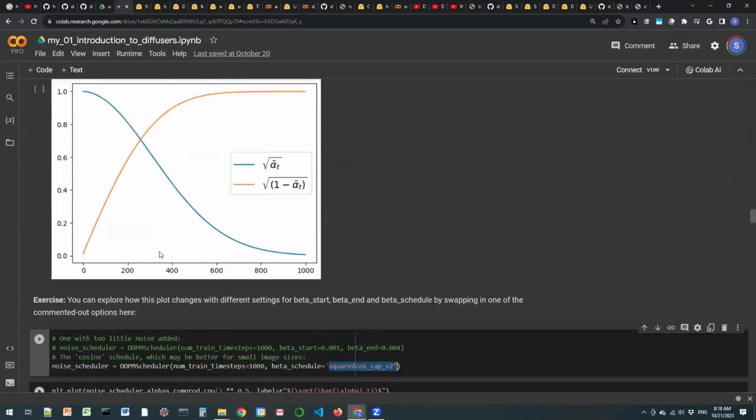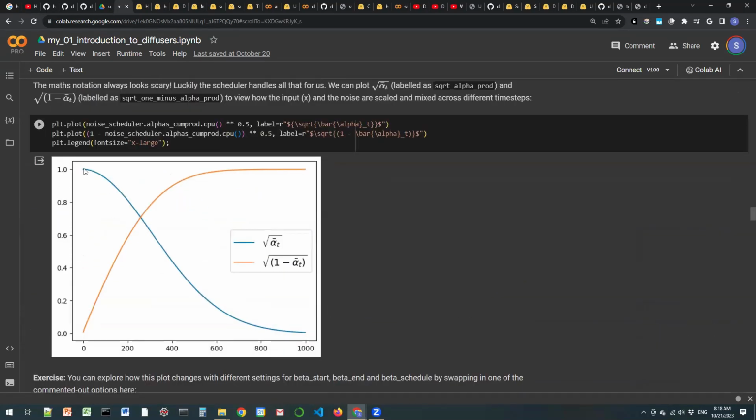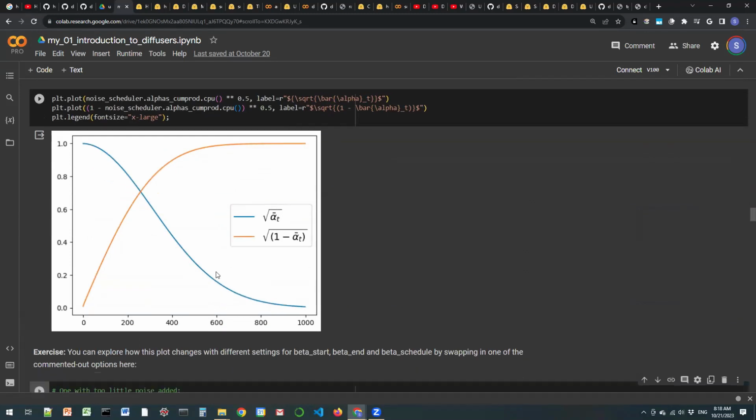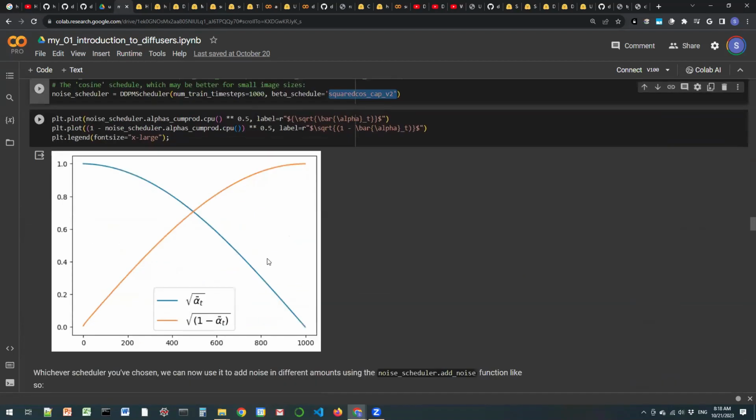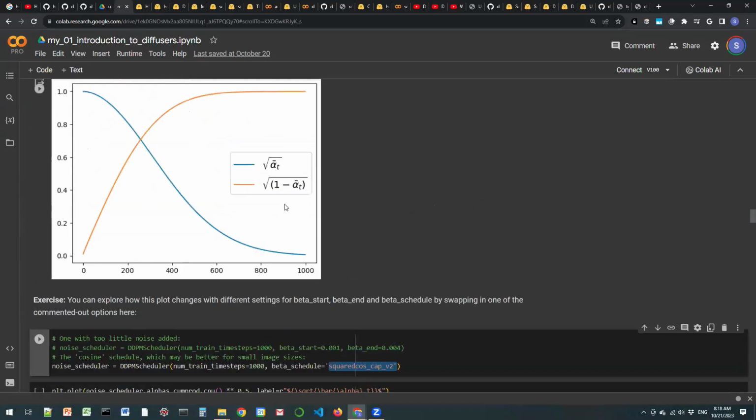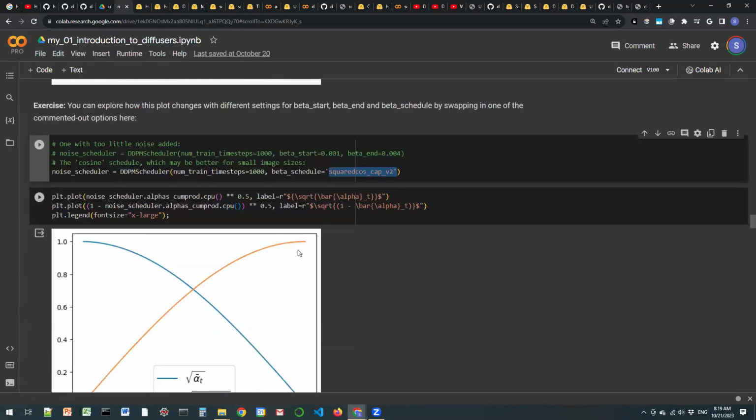And you can see that, unlike this, which has a steep part here and then a flat part here, this is much more smooth and doesn't have as much of a flat region here. Same with the square root of 1 minus alpha bar t as well. A little bit of flatness here, but otherwise it's fairly much smoother. And you can see the extent of the flatness here compared to this part.